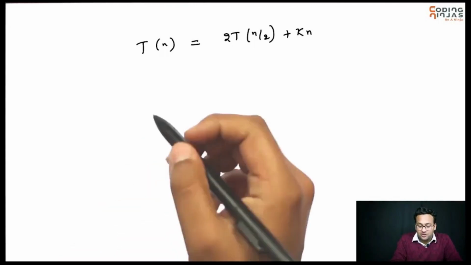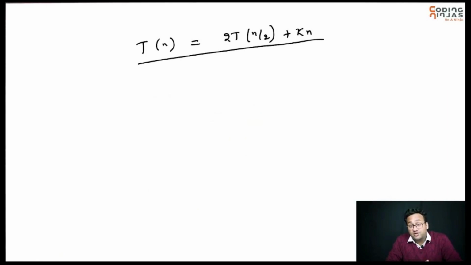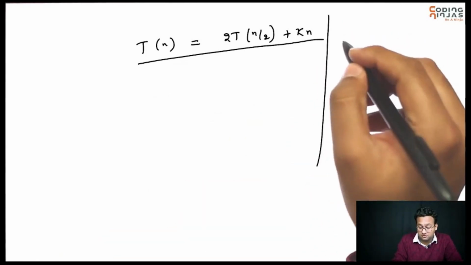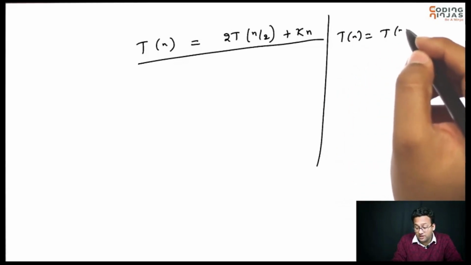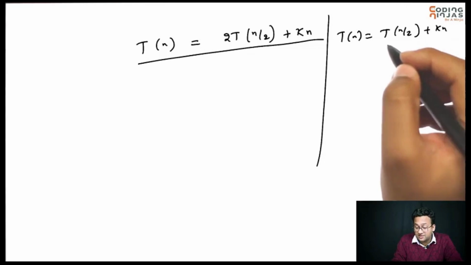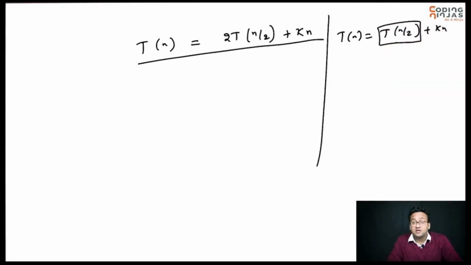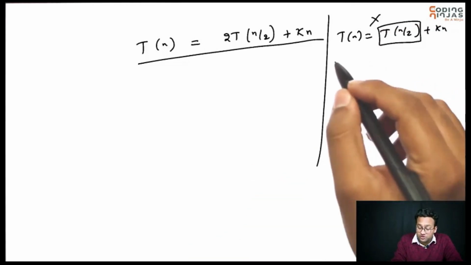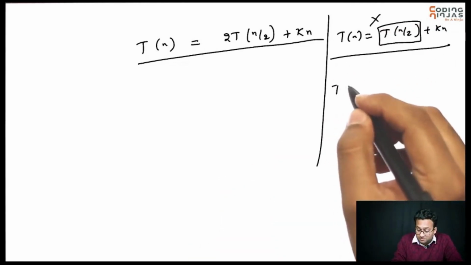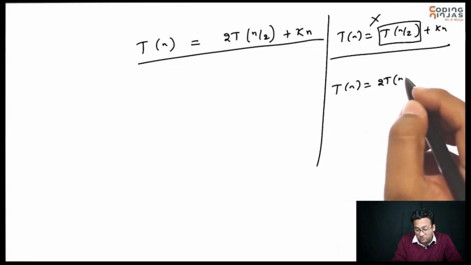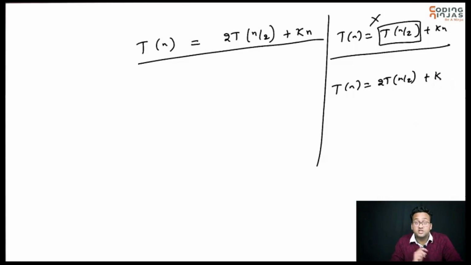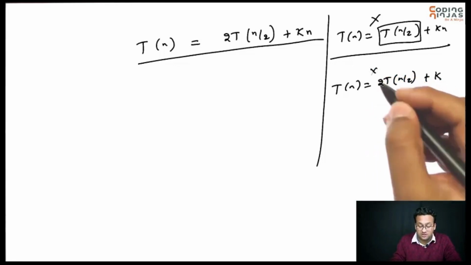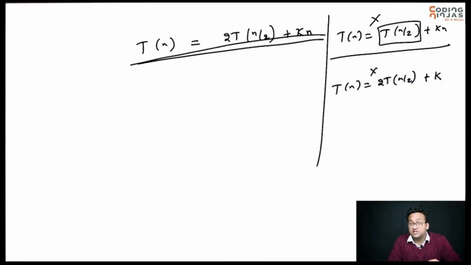It's very important that you get to the correct recurrence relation, otherwise you can't get to the correct output. Some people don't realize that we are calling merge sort on two half-sized arrays, so this is incorrect. If you use this, you will not get the correct output. Some people realize this, but then they don't realize that we are not doing constant work. We are splitting the array, then merging the arrays back. We are doing kn work. So this is wrong as well. Getting to the correct recurrence relation is very, very important.